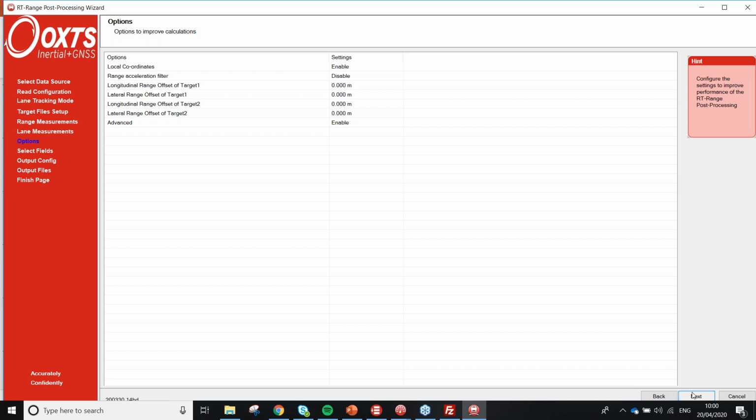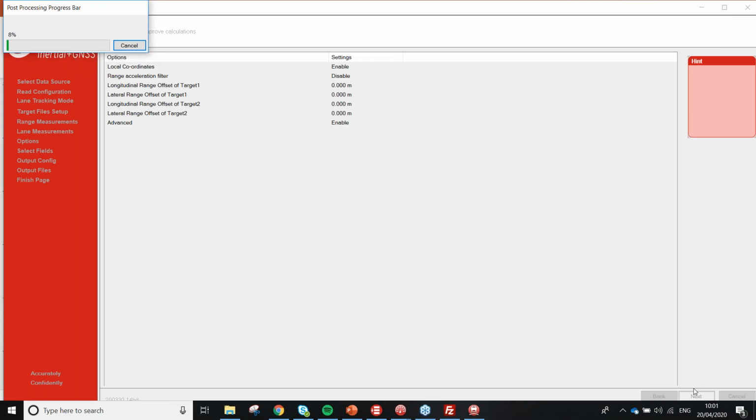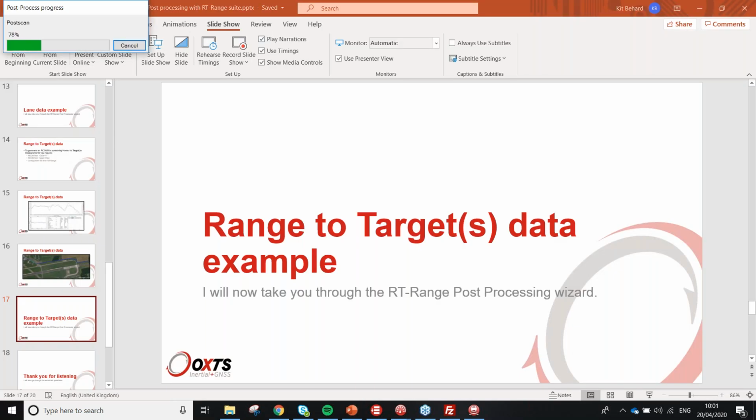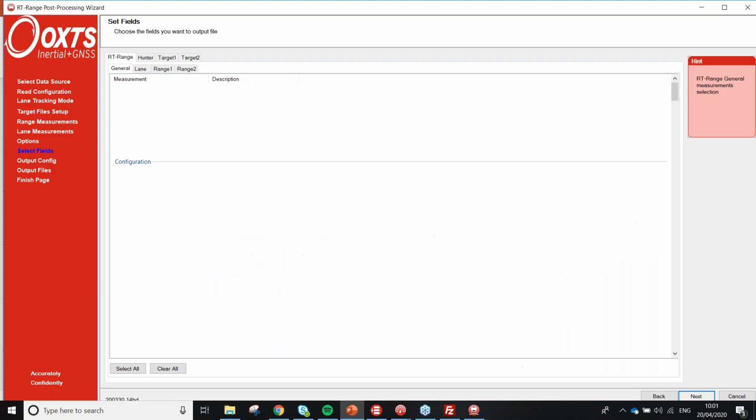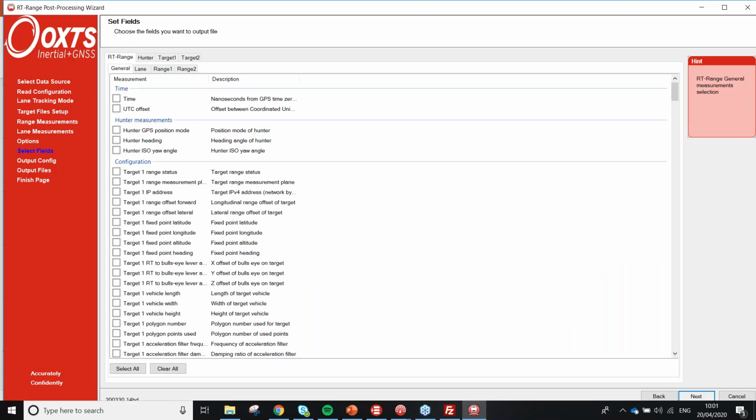So when I click next now, because the next section is the select field section, I want to click next. This will be generating that RCOM file from the NCOMs and the configuration. And then the last step is to choose the measurements which you wish to add into the CSV file.